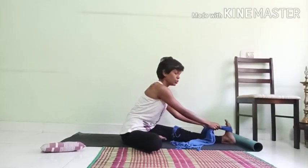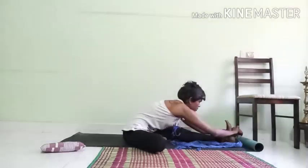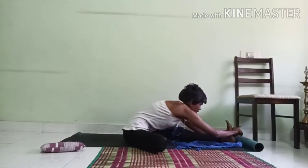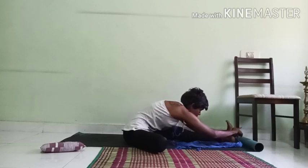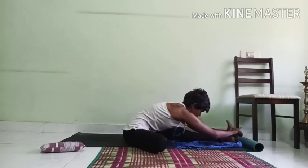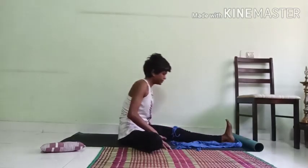If you can't do this seated, you can do this lying down. Stretch both legs out. Repeat the same practice that we did in the beginning of the class. Every time you inhale, stretch the spine. Exhale, squeeze your tummy. Press it against your right thigh. Breathe. 5. Gaze at your right big toe. 4. And one, inhale chest up, release.